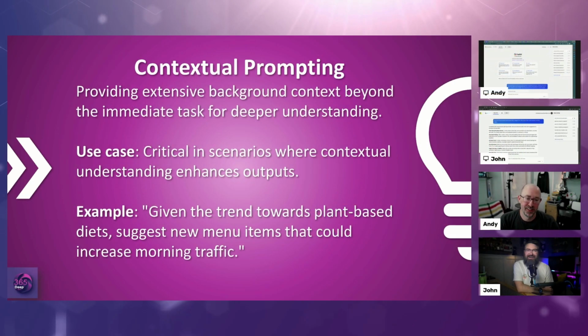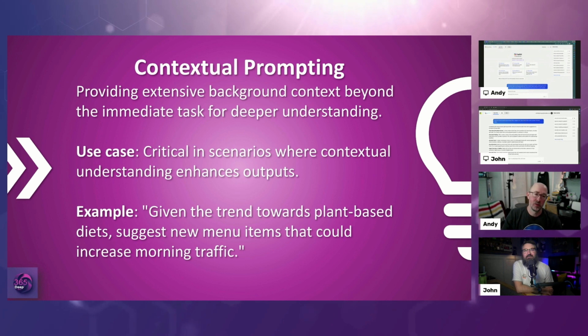Yeah. Go ahead, man. Contextual prompting, just providing a sense of background for deeper understanding. So in the example here, this is given the trend toward plant-based diets, suggest new menu items that can increase morning traffic. You're guiding it in the direction to subtly give it the output or the outcome that you want.